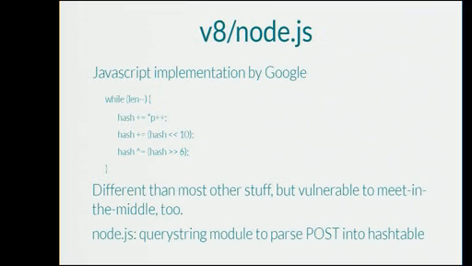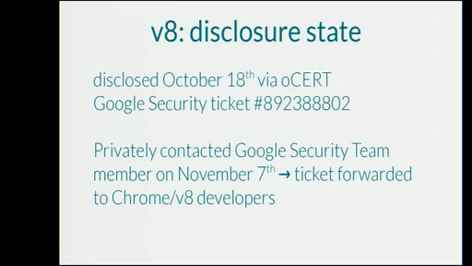So what else? In the less than 0.1% column on the first slide in the section, there was V8 or JavaScript in general. V8 is the JavaScript implementation that is used by Node.js. It's done by Google. It has a bit of a different hash function there. It looks quite different than most of the other stuff. But again, it's vulnerable to a meet-in-the-middle attack. And on Node.js, there's the query string module, which you can use to parse a post request. And then there are lots of platforms on top of Node.js, so we didn't look in that direction because Node.js doesn't actually limit the size, so there are no efficiency slides there as well.